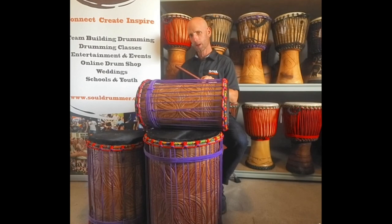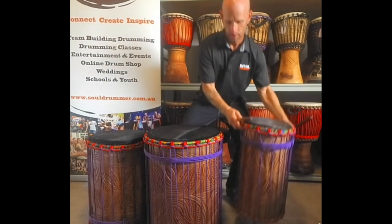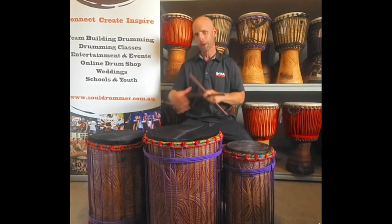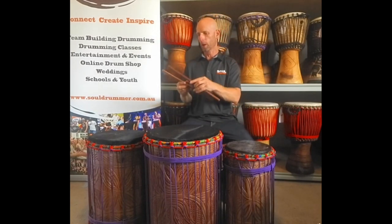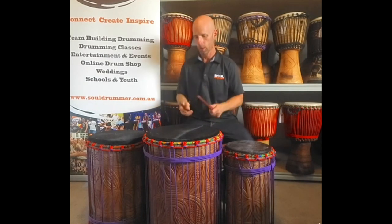So you can play traditional style. Or as a set, we have all three drums. The large one's a dunumba, medium one is the sangban, small one is a kenkeni, and we also have available these beautiful hardwood dundun sticks. So they're really great as well. Check it out.